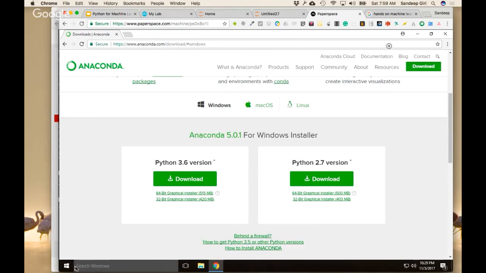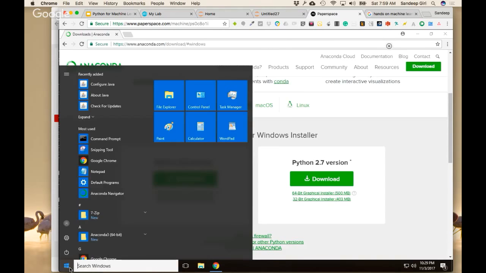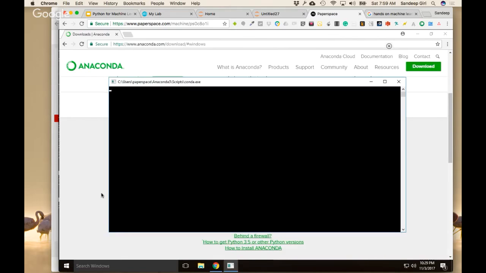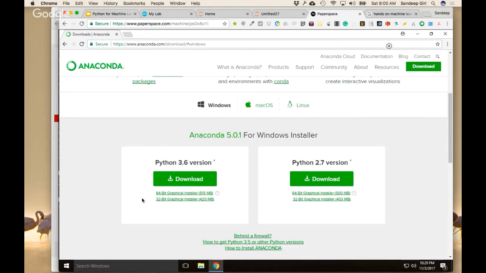Now we have installed Python 3 Anaconda. Now once you're done with it, you will see Anaconda Navigator. It did launch.